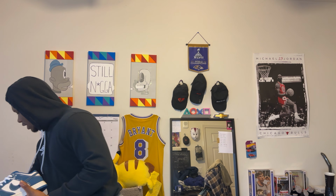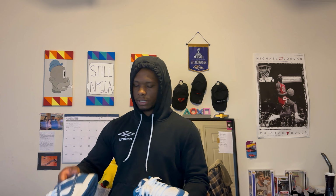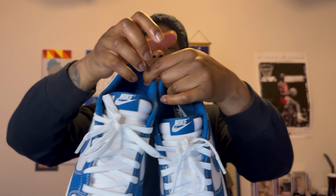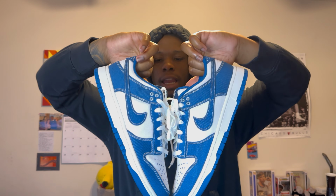Anyway, bro, dope shoe, dude. Dope shoe. Definitely look forward to wearing these. When I do wear them, I'll probably post a picture on Instagram or something. Let me see how I put a fit together. But I just want to bring y'all some content because I haven't really been slacking, but I want to stay consistent. So these are just a cop that I low-key forgot about. And just bringing them to you live.